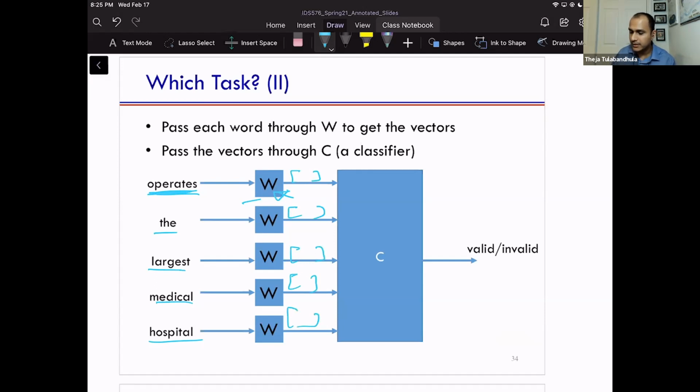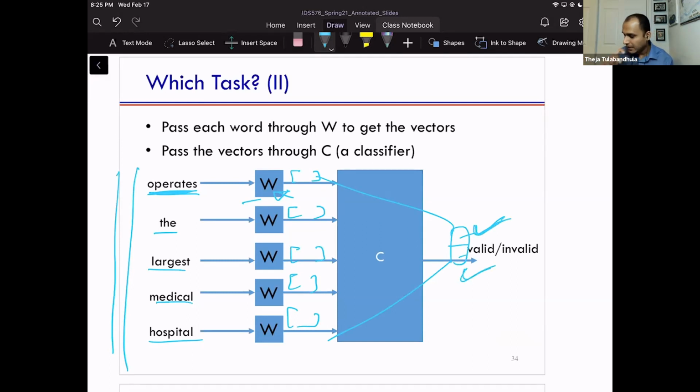Given those vectors, you can just concatenate them or add them, whichever way you want. And from those vectors, you want to, for example, use a fully connected layer, or any simple classifier you want to pick, going to 2 scores, which are valid and not valid. If you had valid sequences, then you want the valid score to be high. If you had invalid sequences, then you want the invalid score to be high.